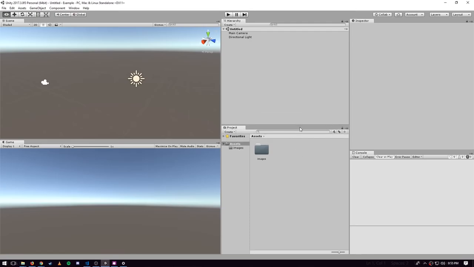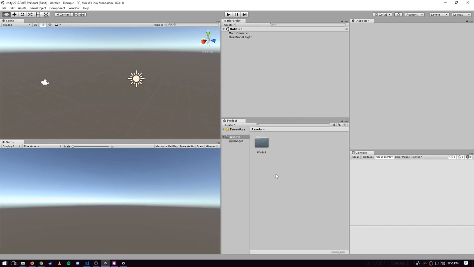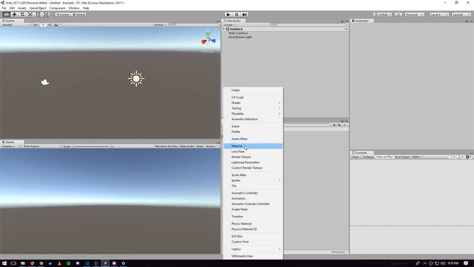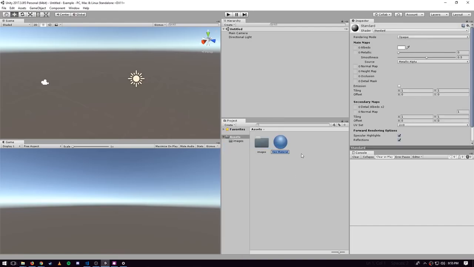So an image is an example of an asset that we'll be importing in from an external program. But then there are some assets that you'll be creating directly inside Unity. For example, there's what's called a material. I'll just leave this with the default name, new material. In the inspector, I select the asset here and it shows all the options about the material.